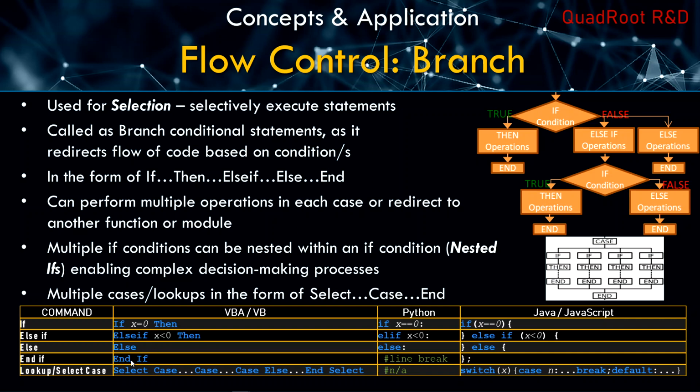So it doesn't go through all the code. It first checks this. If it's not true, then it'll go to this and it'll skip all that code. If this is not true, then it'll skip all this code and it'll go to the else. And it will do the else. If you don't put an else condition, then it'll not do anything. It'll just go to end if. So if none of the conditions are met and there's no else, then it'll not do anything. It'll just skip.